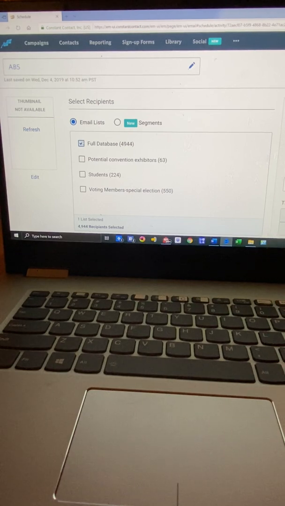If you needed to send this to somebody specific, let's say it was just your district or voting members in a certain district or only students or teachers or something like that, we can go over how to create a list. There's a way to import contacts into Constant Contact, and you can make a specific list like District 1 or instructors or whatever it might be. As you can see, we have one that's labeled students and then convention exhibitors. So we have different lists.